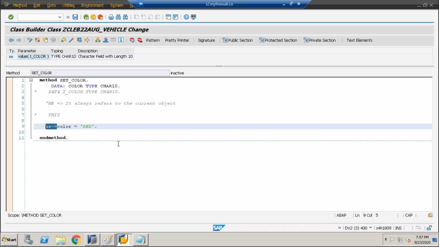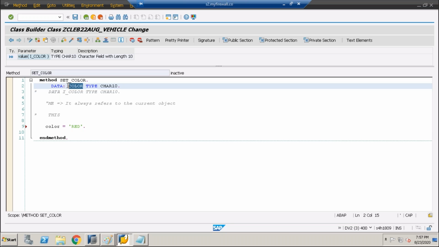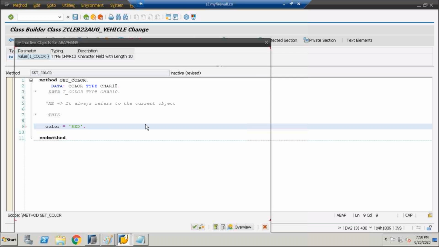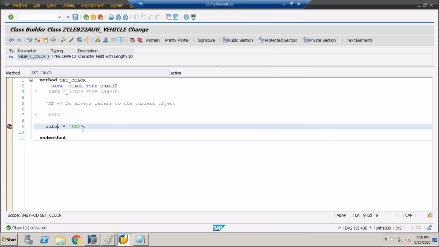If we just use the color over there, it will take the preference and just use this color. The local one, its significance will be local only. Check the syntax, and it's not giving an error. Try doing this experiment yourself, and if you are facing any issue, are you getting my point, what I'm trying to tell you over here?